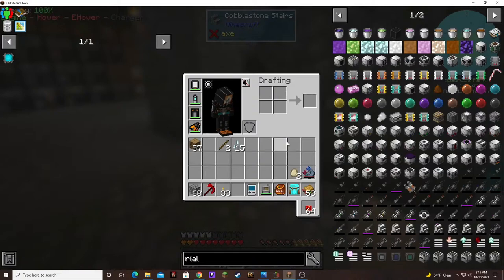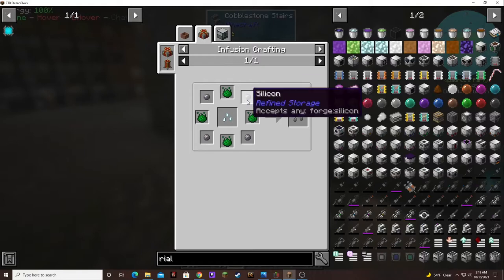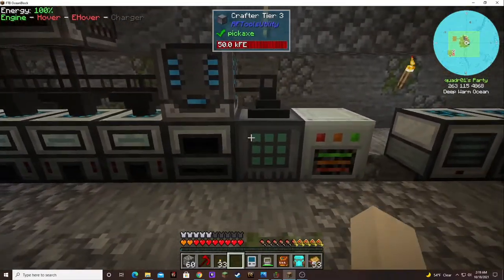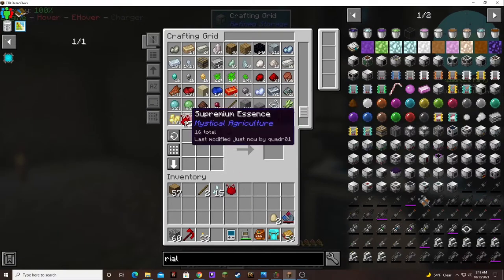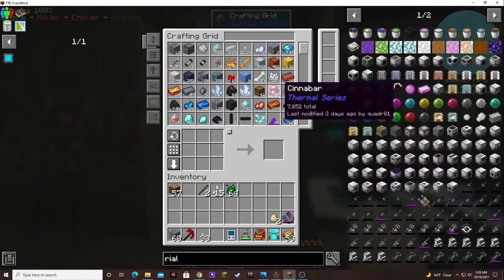So let's look at the silicon seeds. Where is it? There. We need 4 silicon and prudentium. I guess I should grab some of that stuff out. Let's just grab a supremium. Break that down, see how much that gives us. Like a stack, that should be just enough for the seeds, except I'll have 4 extra. So silicon we got plenty of.